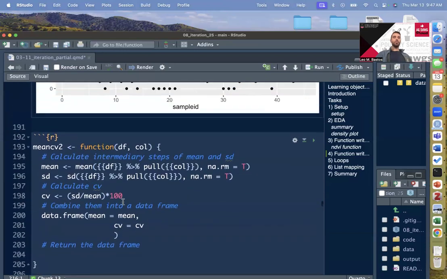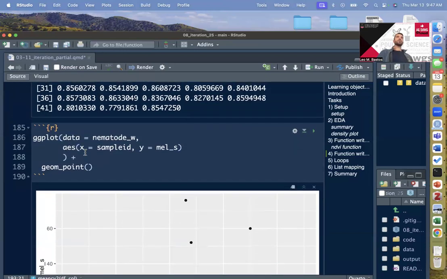Again, notice that before we were just giving our functions, both the mean CV and the NDVI function, a vector by itself. It was just a list of values that were not part of a data frame. So we did not have to do this before because of that. Now we're given a data frame and a column inside of the data frame for this function. So for that to fully work, in the body of the function you have to wrap your arguments in curly brackets, so it understands that you really mean nematode W and not DF.